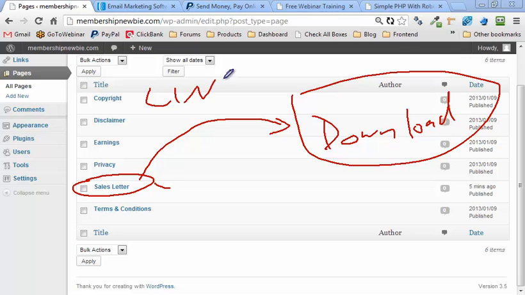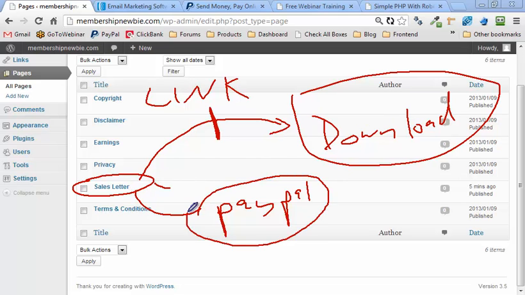which means they click on something and they get there, or you can put a stop in between there, which in our case means PayPal. If we use PayPal, the way it works here is instead of linking right to the download page, we link to PayPal, and then PayPal says, if they didn't pay, don't send them anywhere. If they did pay, send them over to the download page. So the only people who end up on this download page are the ones who actually paid.